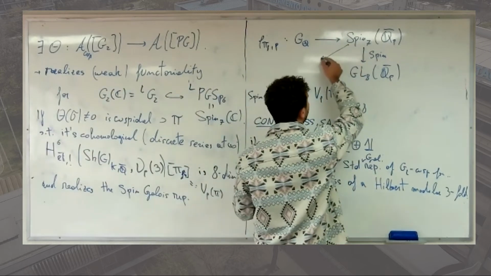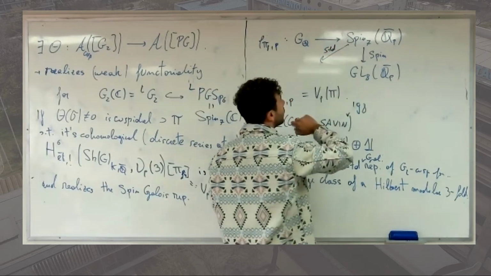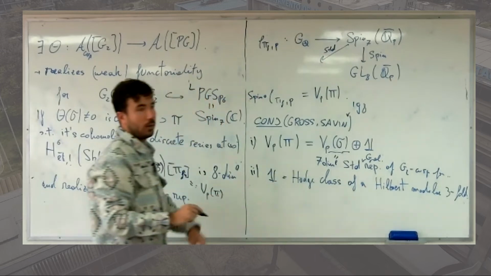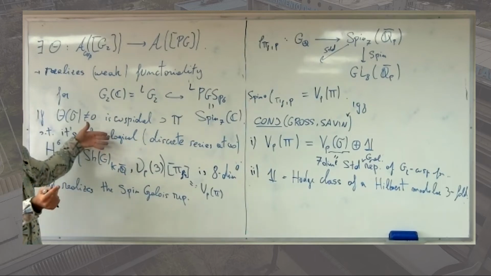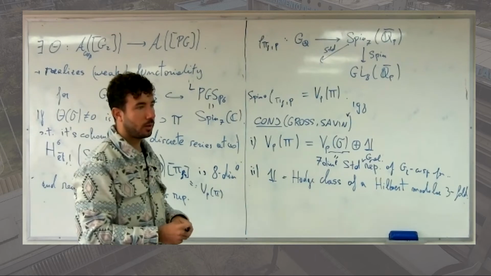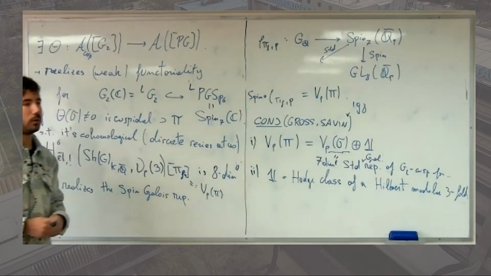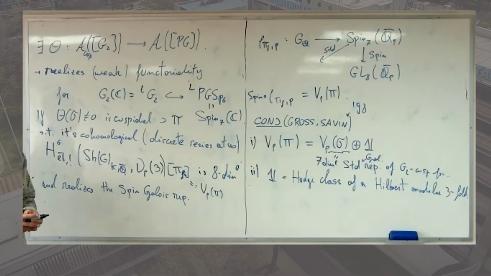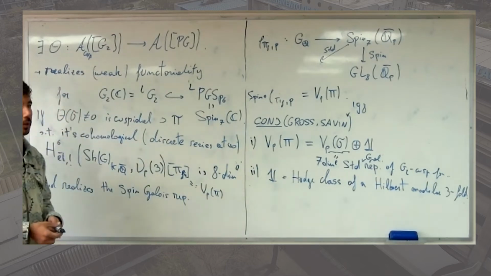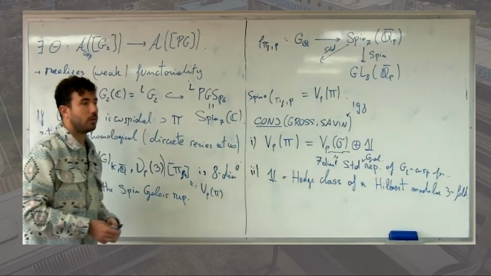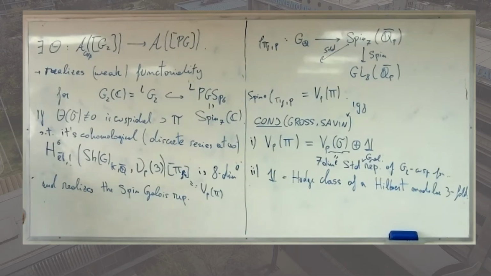You could take another representation, let's say the standard representation. This time it is 7-dimensional, and you would hope to realize it, but you cannot realize it geometrically. This is the work of Arthur and Taïbi, and it's just for P2N, the Galois representation. So they start with the V pi first, no? But they also construct that. I think they construct both in some way. Okay, but I would cheat if I told you that I know exactly. No, it's just to know where it comes from, more or less.